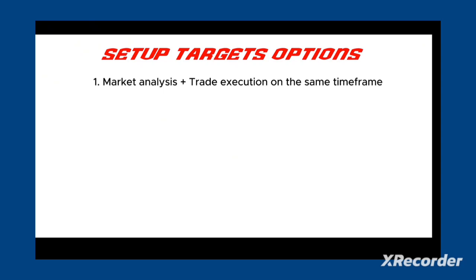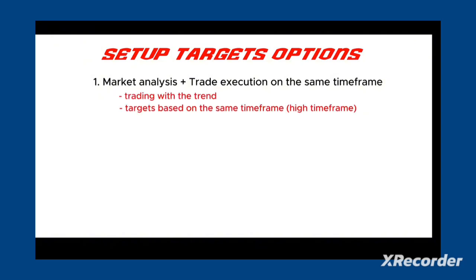We have the first option. Market analysis and trade execution are done on the same time frame. In this situation, it is often best to trade with the trend and place the take profits and stop loss based on the same time frame we're doing the analysis on. This is the simplest scenario and used by most traders. And it looks like this.